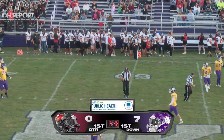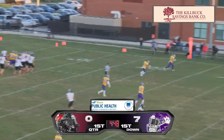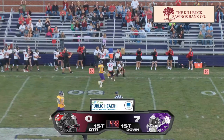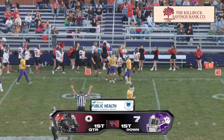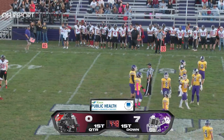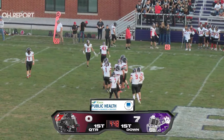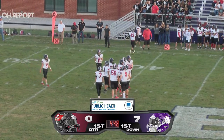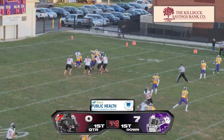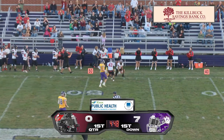And a beautiful catch by Kalen Briggs, I believe. And that ball was right on the money. Great job of tracking it by the wide receiver. Turns around at just the perfect moment and makes that jump to get over the corner. I mean, you can't discount anything that happened there. That quarterback just threw that ball 35 through the air and put it right where it needed to be.